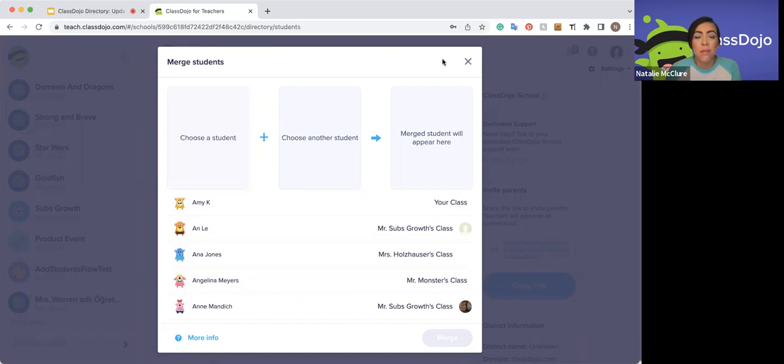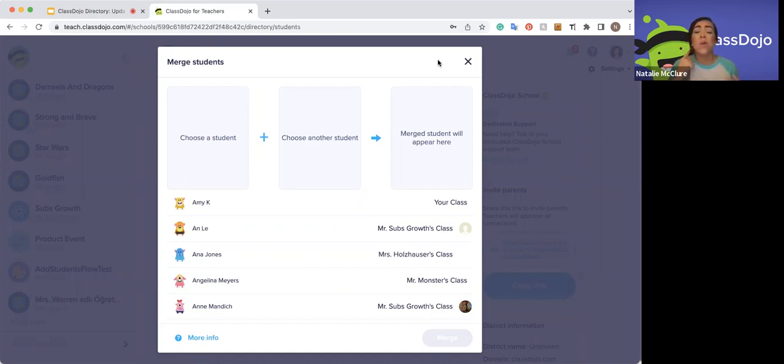You can merge 2 students if only one of those duplicate listings has been connected to parents and the other has not. If I had 2 Annas in my directory and parents had been connected to both, then I wouldn't be able to merge them.